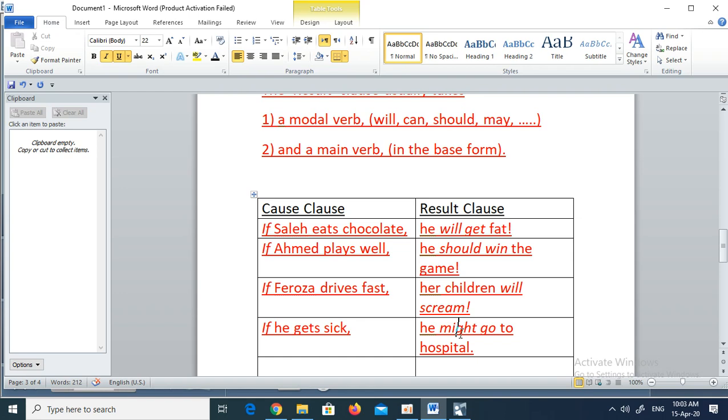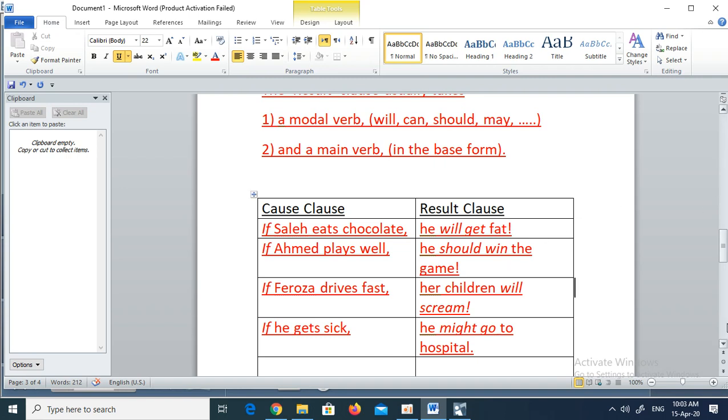We have just used these particular ones. And then it has a main verb in the base form, and our main verbs here are get, win, scream, or go. You will put the modal verb in front of the main verb, which comes in the base form.